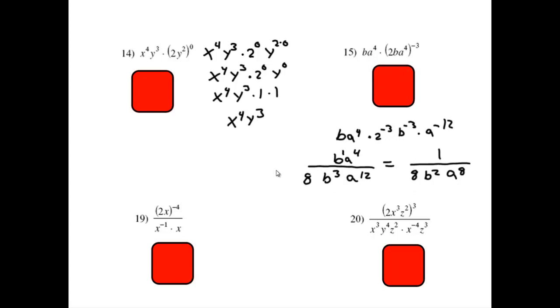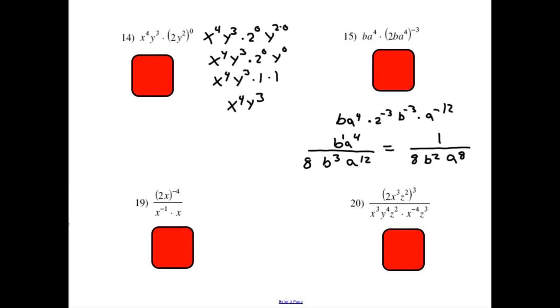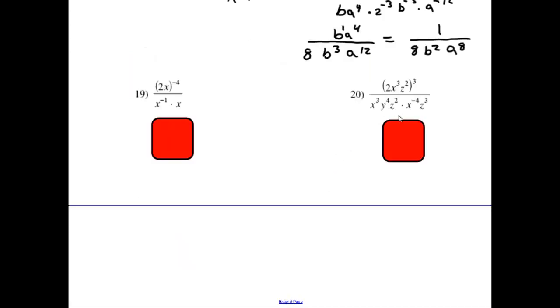Okay, let's go back over this one. I know you guys did this in class, but let me scroll down and give yourself a little room. It's just to clarify this problem here. To work this problem, everything in here is going to the 3rd power. So that's 2 cubed times x, and remember, you multiply when you have this, x to the 9th. That becomes z to the 6th.